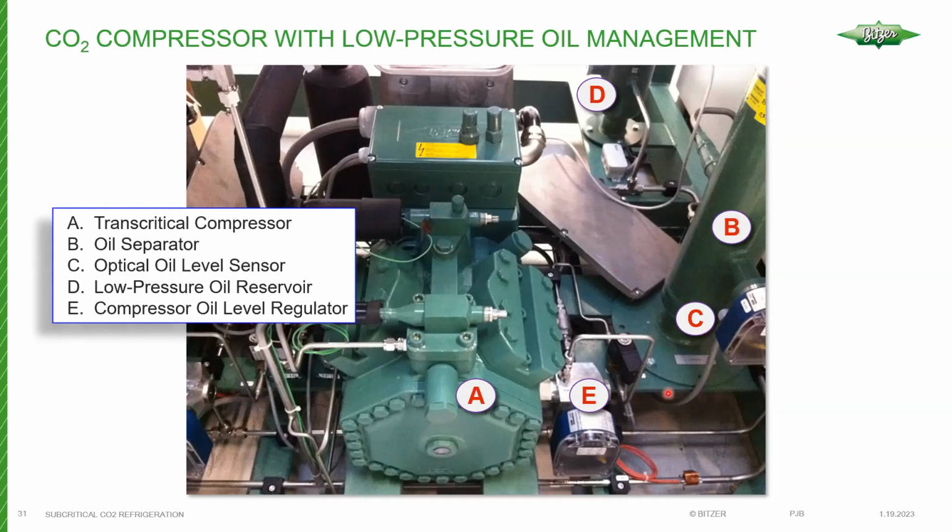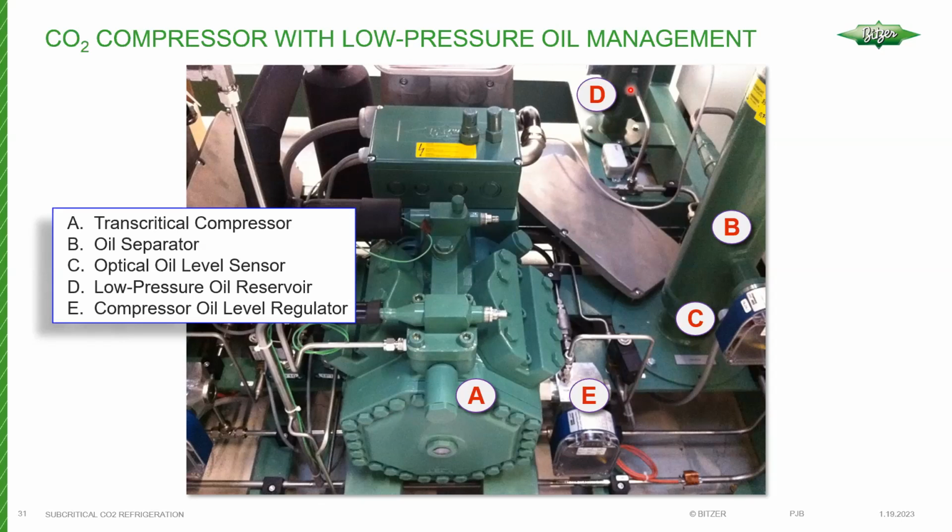Then we have an oil separator. The oil separator collects the oil to a point where the oil level is high enough, and this optical type oil level sensing switch determines that there's oil here. That will initiate a transfer of oil from this oil separator back to D, which would be our oil reservoir. And I'm sorry, I wasn't actually thinking of it when I took this picture. I think I was more focused on this area here.